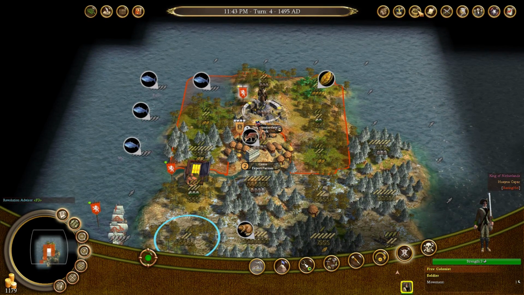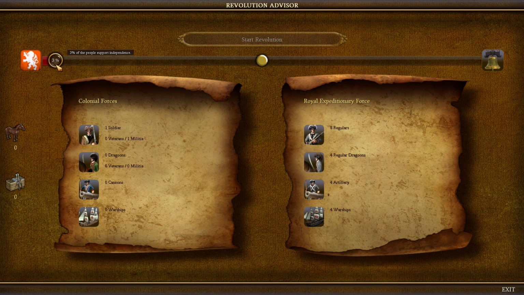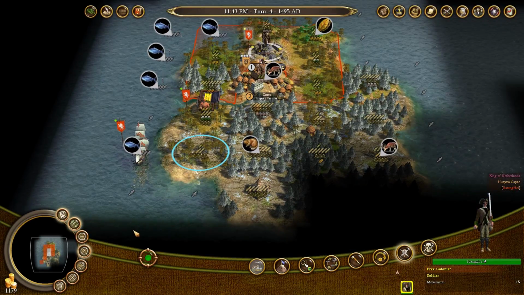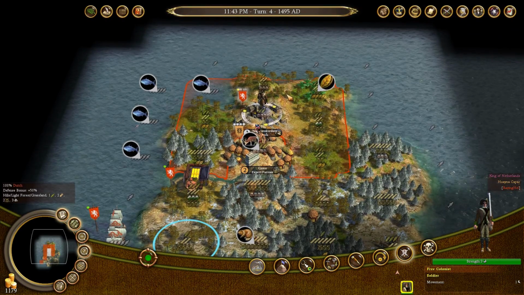of our people in there support revolution. Now, in actuality it's lower overall because not all of our units are in that settlement. It's actually at 3% worldwide, but this settlement is at 7%. And I think at this point, that is enough for episode number 1.